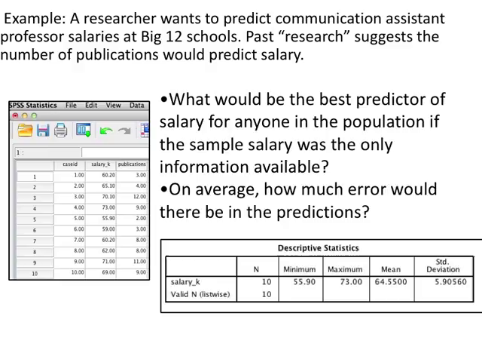And so the data that we're going to use to try to motivate our understanding here is some made-up data where I have, as you can see, 10 observations. Each row is a person. I have the salary that the person's making. Then I have the number of publications that they have. Okay.